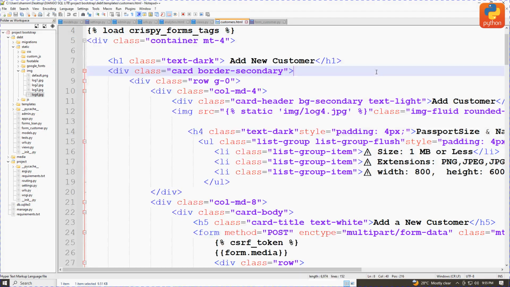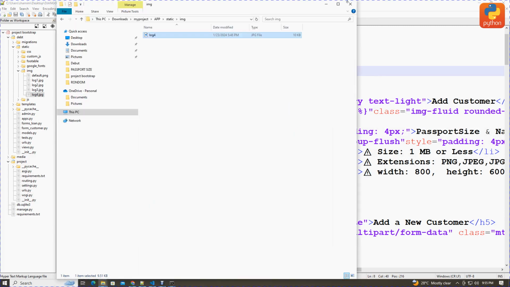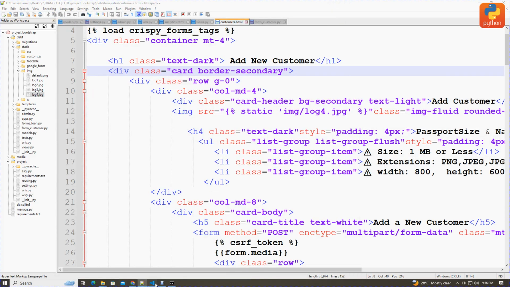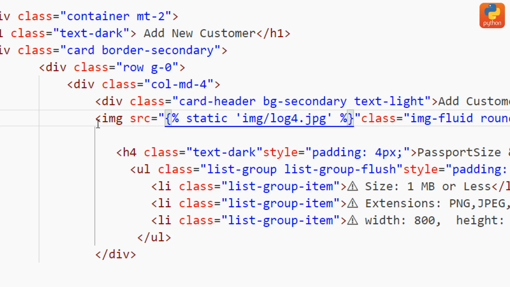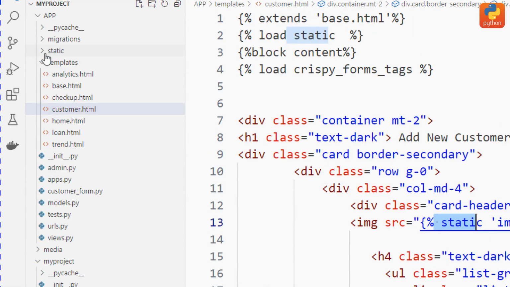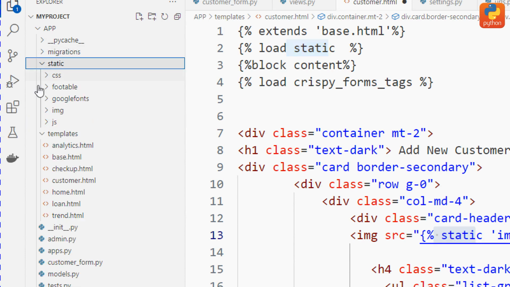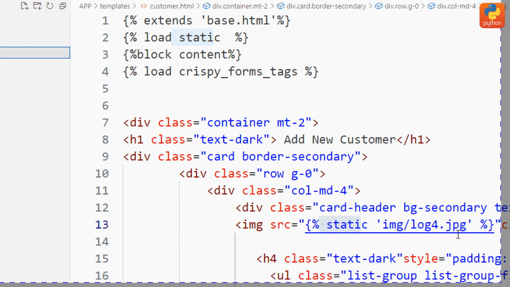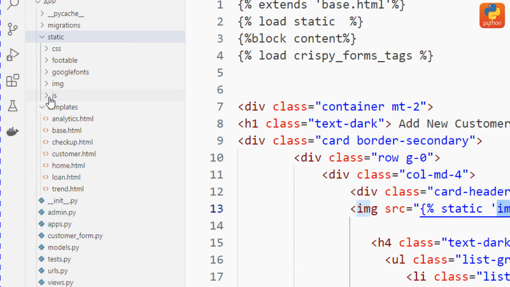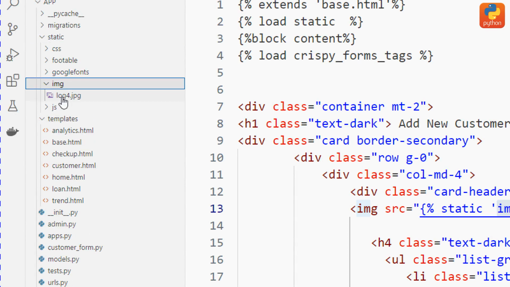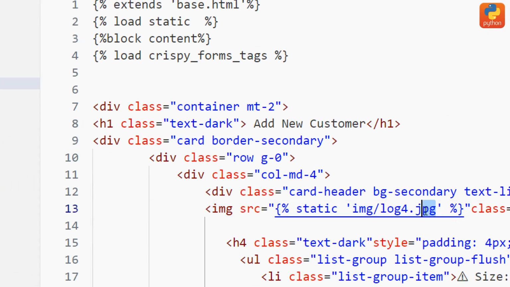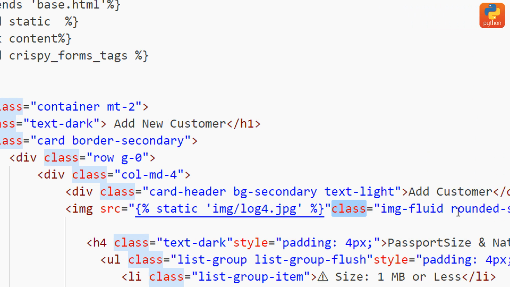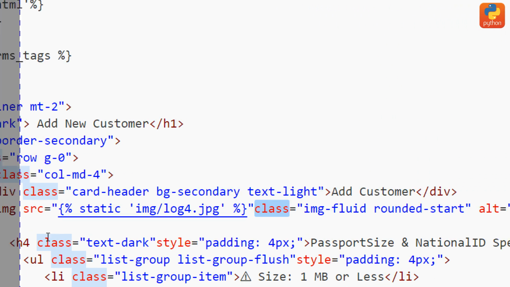Now come to project development. Now you can see the image source is in static. Coming here into static, inside static access image. So I go into image, log4.jpg, then image class is image fluid, rounded start, and so on.